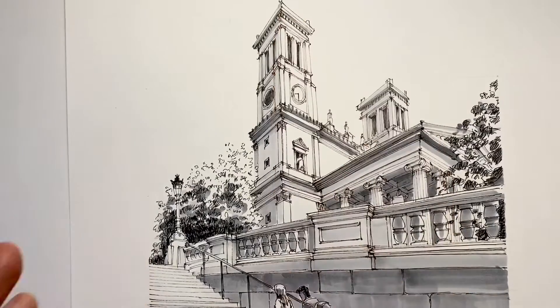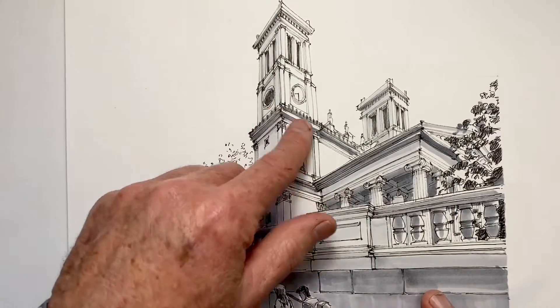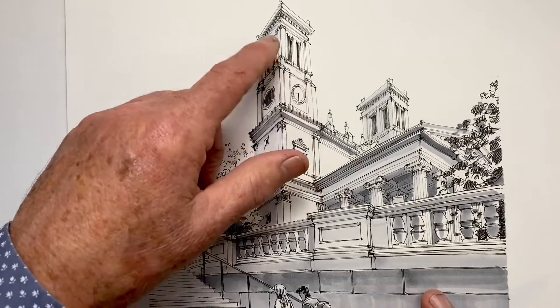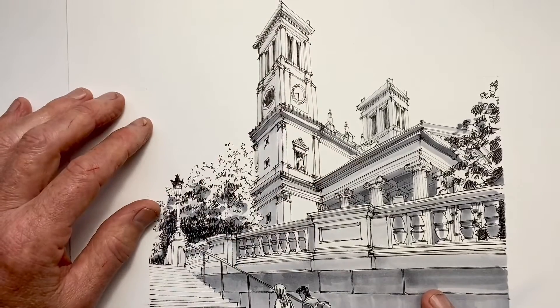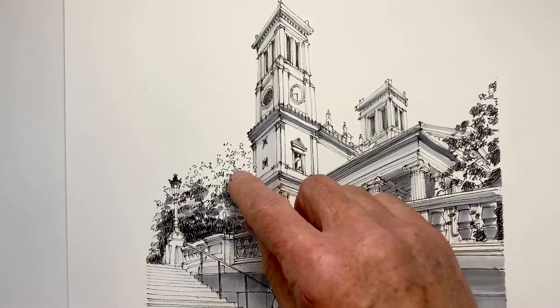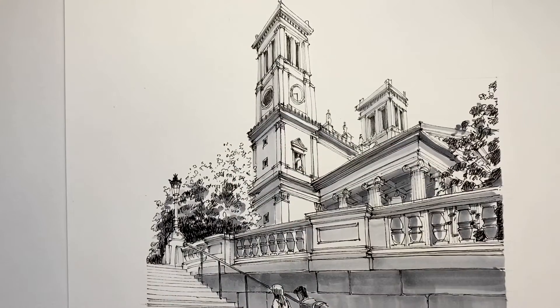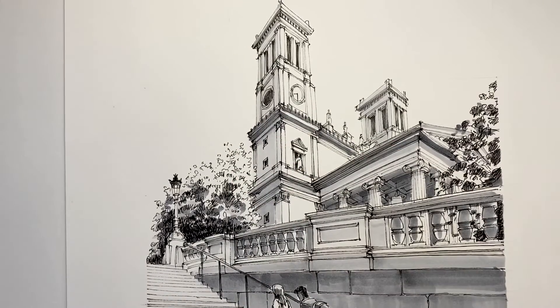Why this is such a helpful exercise to do is because when we draw buildings in two-point perspective, this is the effect that we get on different sides of the building. And learning to do this freehand is a huge improvement to the accuracy and the impact of our drawing.